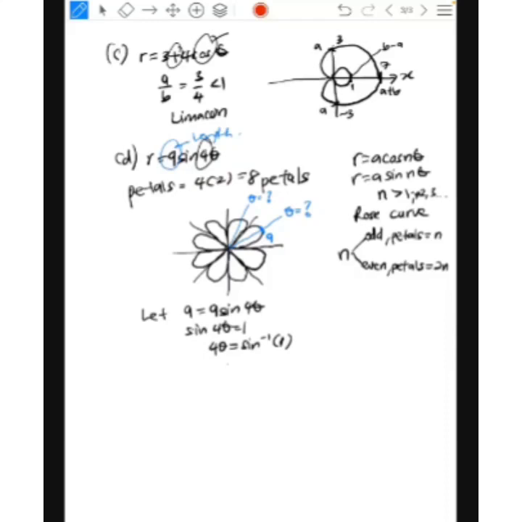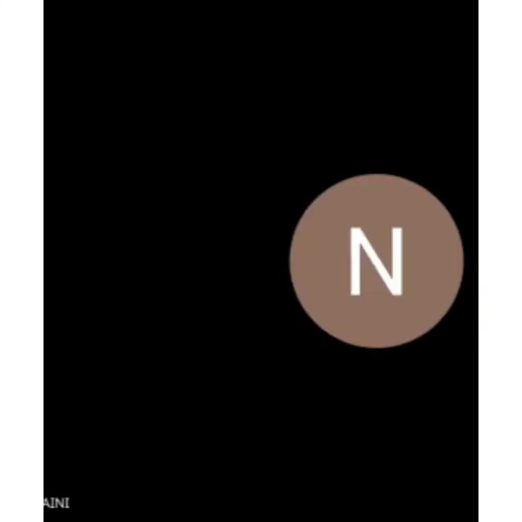Pi per 2 bagi lagi 4 which is pi over 8 lah. So this one, we know this is pi over 8. Okay, why? Because pi per 2 bagi 4 theta. Angle dia mestilah dalam theta. But now it is 4 theta kan. So theta is pi over 2 divided by 4, lagi means pi over 8. For the first, how do we find all other angles?